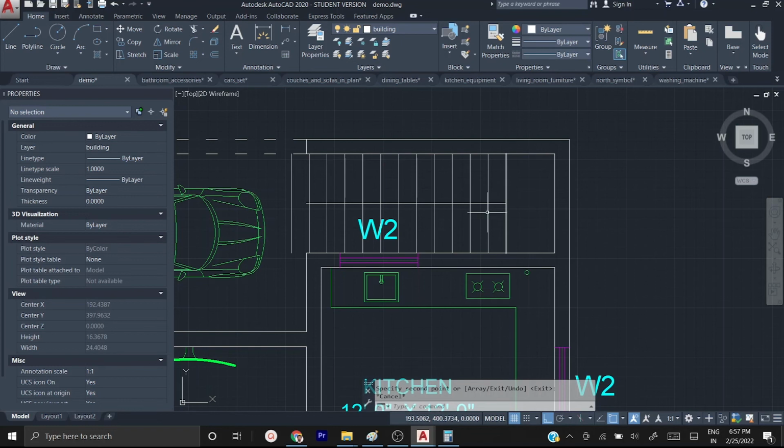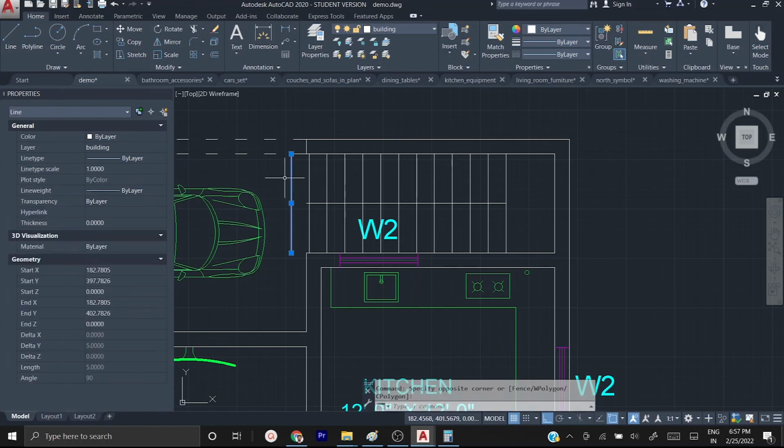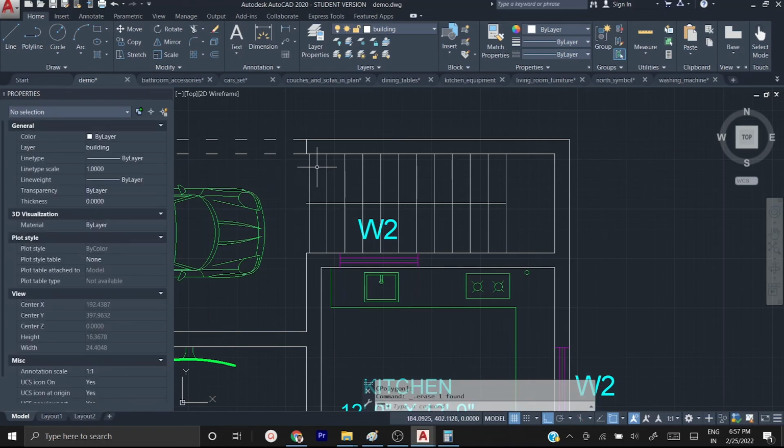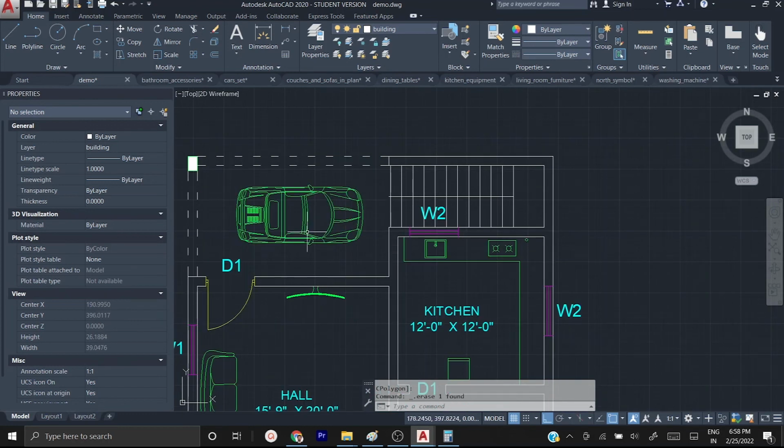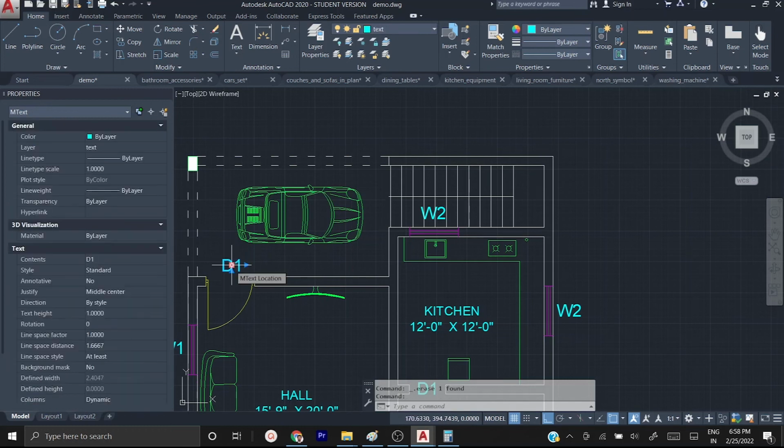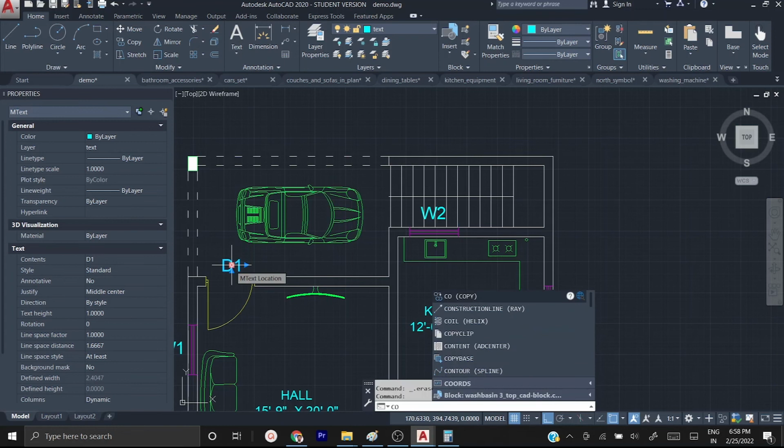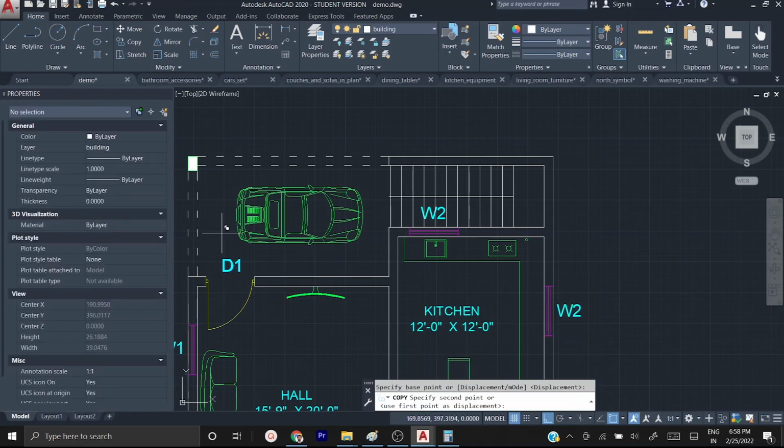Okay, now let us count. Say I'm going to provide 21 steps. So let me delete this because I'll start from here. If this is my first, let us put a number so that it's easy for us to work. So let me copy this text, select CO, enter, then click a base point, then switch off the ortho, then go back here, then click.